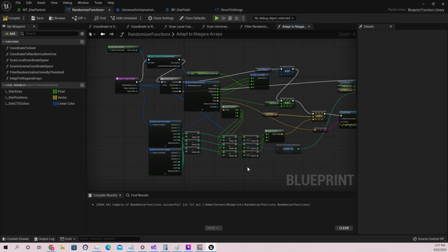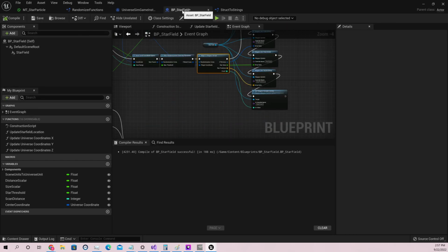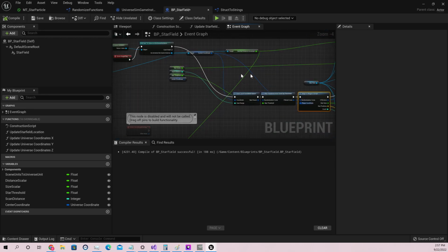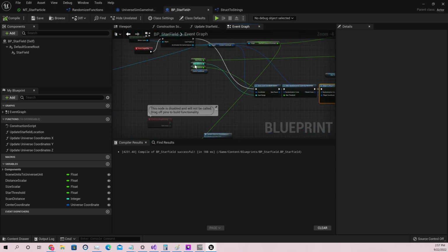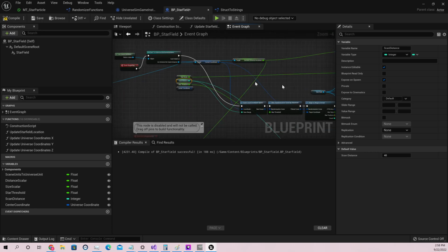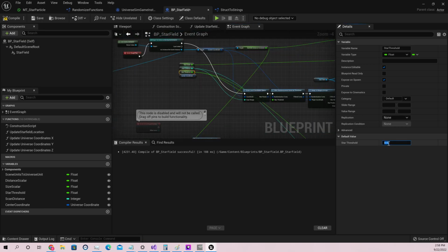We're not using it. I'm going to buff this a lot and get some more density so we can really try to see what's going on here.